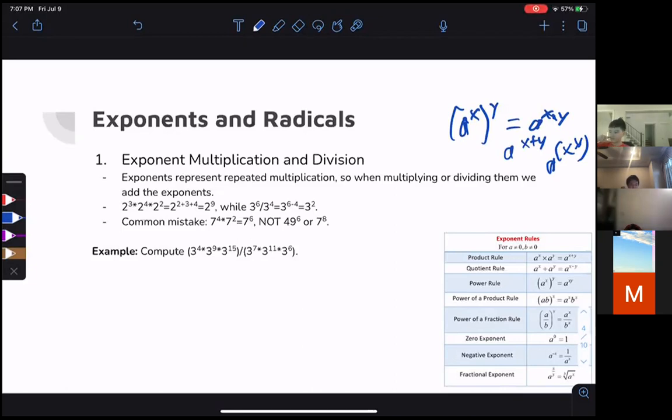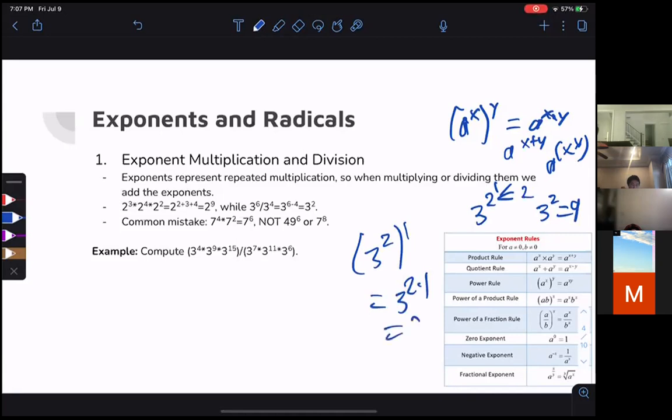For example, if you had, I don't know, 3 to the 2 to the 1 or something. Or actually, no, that's a bad example. Or actually, I'll just use that. If you have 3 to the 2 to the 1 without any parentheses, then you evaluate the top first. So that's a 2, then it would be 3 squared is 9. And it turns out to be the same in this case. But if you have parentheses here, then this is equal to 3 to the 2 times 1, and that's equal to 9. I hope everybody sees the difference between these two, even though they turn out to be the same in this special case.